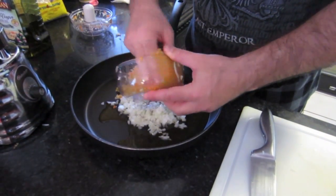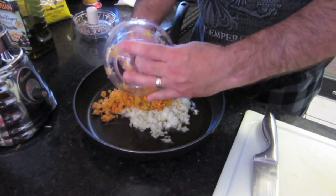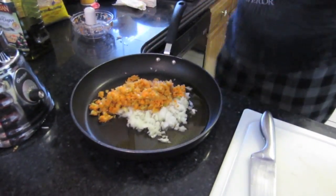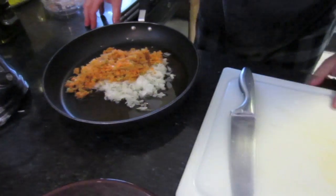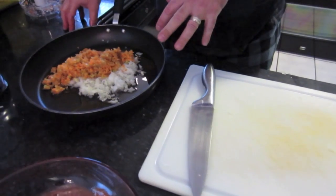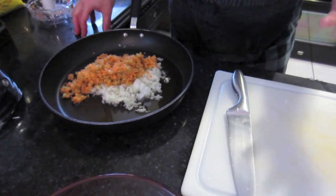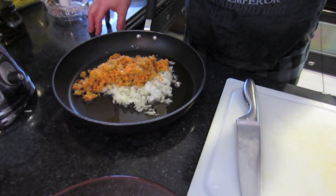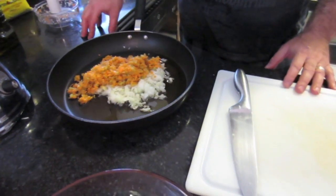Now, one thing about meatloaf is if you have kids and they don't like eating their vegetables, this is the perfect opportunity to trick them into eating vegetables. Because here we are, we're putting carrots and celery in, and once a meatloaf's made, they're not going to know. I've put zucchini and squash in before, and so if you have a challenge like that in your household, by all means. Very good tip.